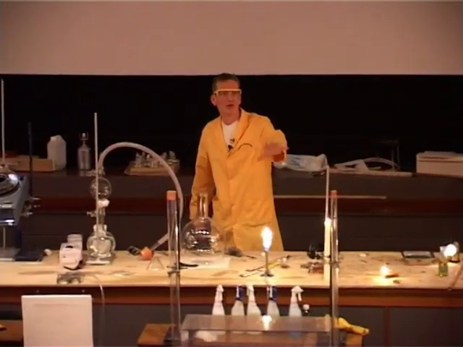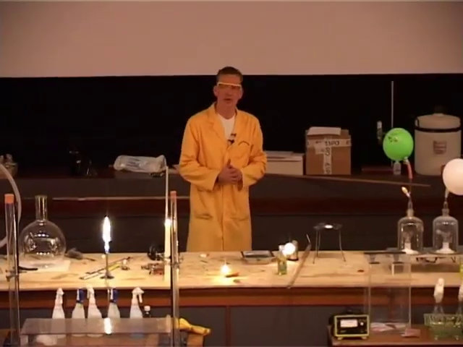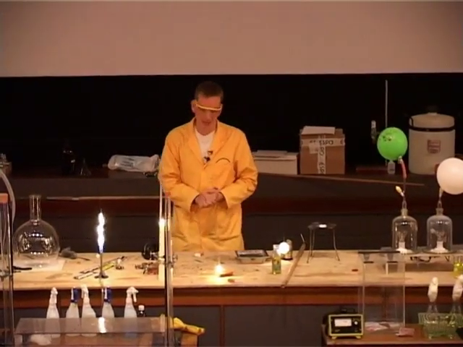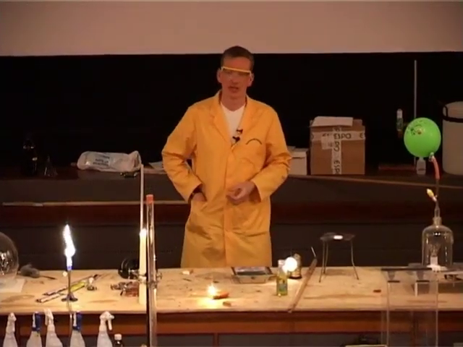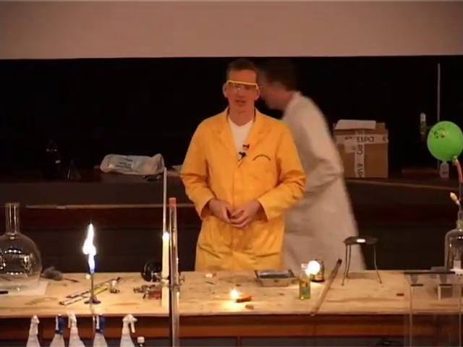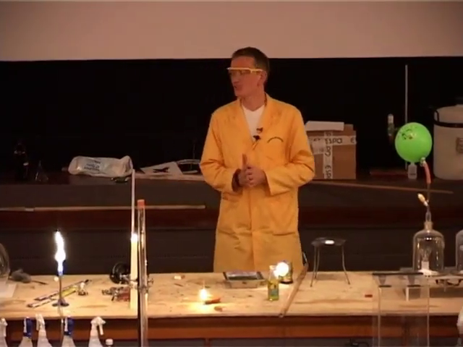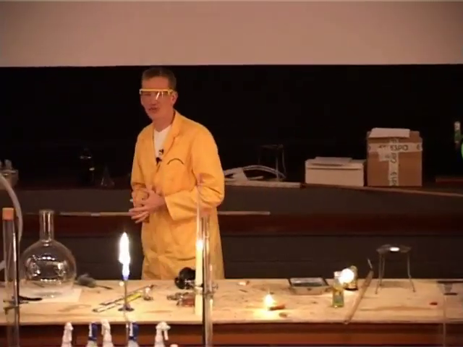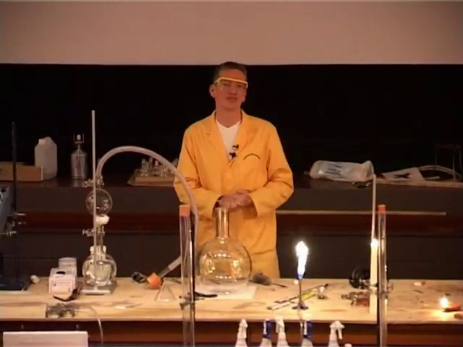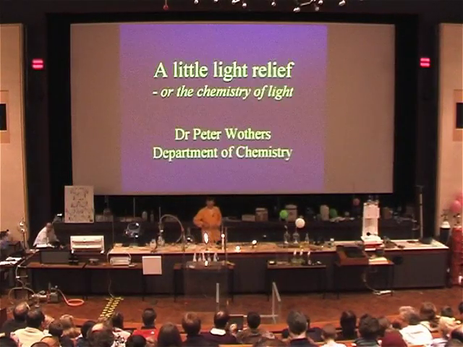So far then, we've only managed to get our light out of the fuels containing carbon, hydrogen, and maybe a little bit of oxygen only. Okay? Well, many other elements are involved in producing light, and we're going to look at some of these in the course of the lecture. In fact, one element was named after its ability to produce light. This element was discovered in the late 1600s. It's been known for a very long time, over 300 years.